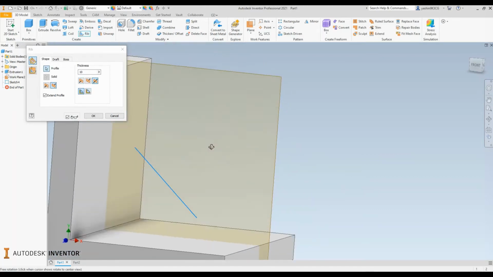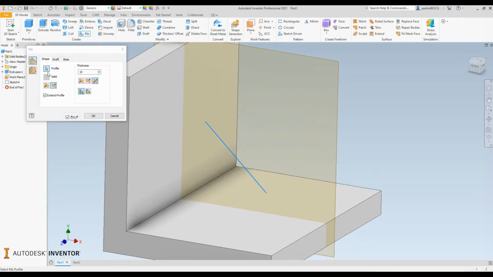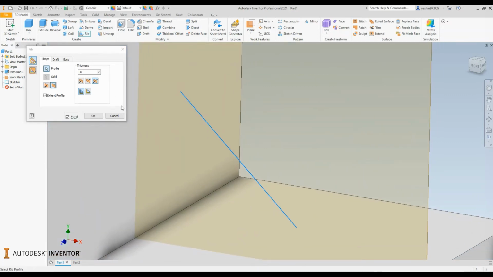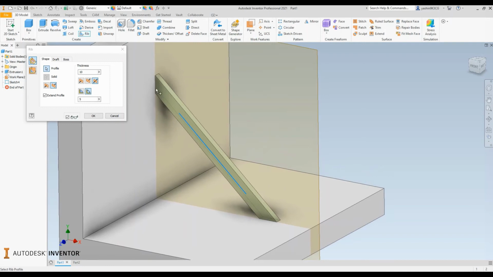So this will create a rib normal to your sketch plane, and how it works is we first have to choose our profile. It's only found one sketched entity available, so it's already been selected. We can then define our thickness, but before I actually do any of those operations, nothing has been created yet. So we have to next, okay, which we will get to on how that works. It actually forms part of the next function, but in this case what I'm going to use is finite. Finite is going to create a thin piece of material running between the two faces of my component quite easily, essentially defining our rib profile.